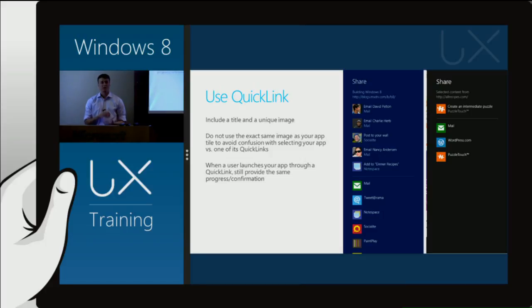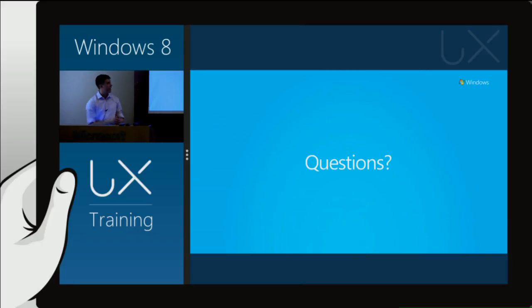The one thing that we really strongly recommend here is do not just provide your generic app icon for a quick link. Because what happens is you might see the mail application three times there, and also in the regular list that's not a quick link. And it becomes very confusing for users to quickly decide what is a generic mail application versus a quick link. So we really strongly recommend not using your generic icon there. Cool. And if you have any questions on share, feel free to go ahead and send those in as well.